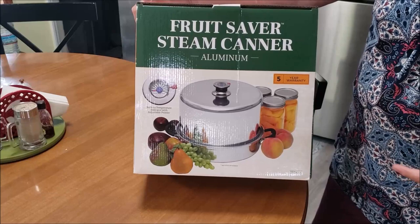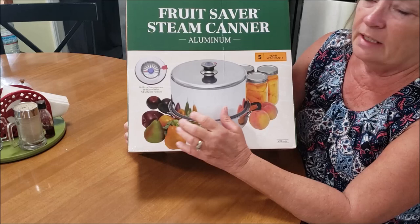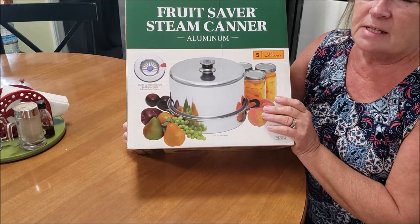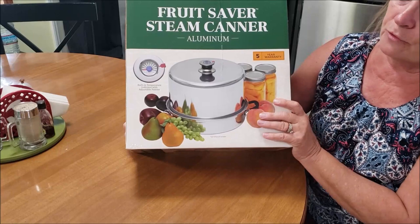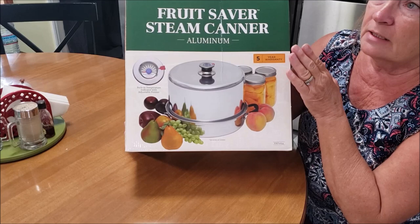Oh my gosh, this is so exciting because when canning jellies, jams, fruits, any acid food, the regular canner just takes so much water, a ton of water. And it always hurts my feelings to have to throw that water out. And this is going to be steam. And it's not going to take but just a few inches of water. And I can do my jellies and jams.